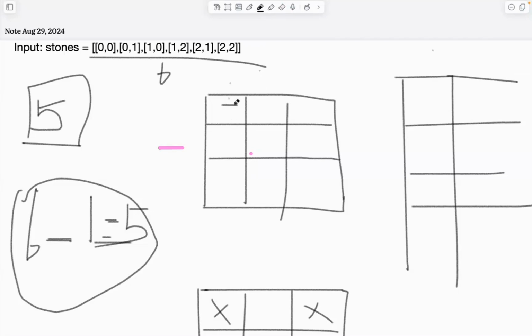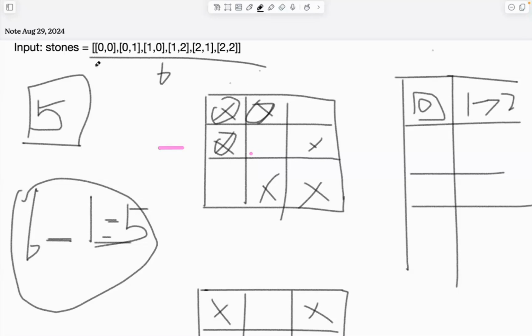So we know here is a stone. Maybe to make it simple, this is a stone, and here is also a stone. One, two stones here. You can see for the current stone, this stone is related to this one and then this one. So we need to connect 0 with 1 and 2. What does 0 mean? 0 is the index in the input stone array. So we know 0 is in the first partition, right? It's 0.